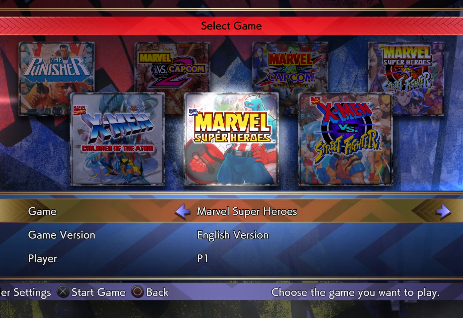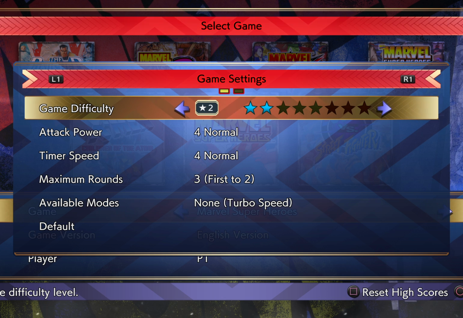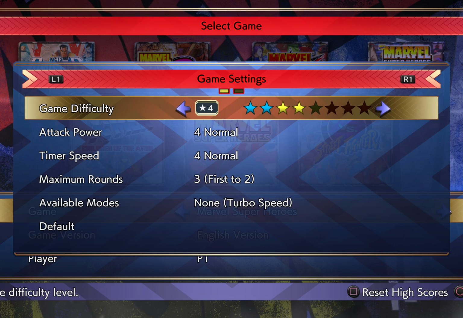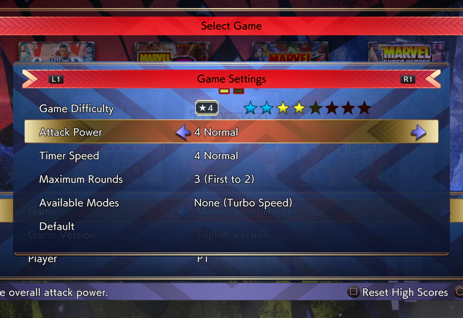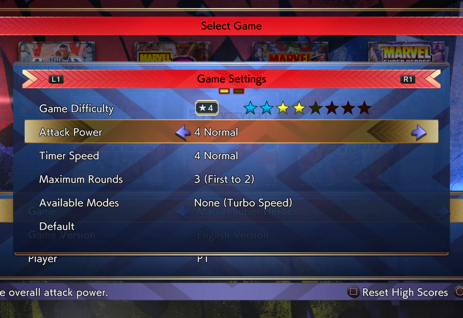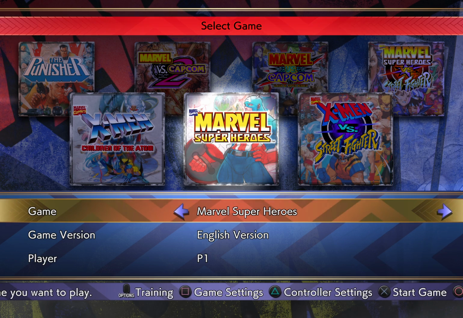Can you even set this to... You can't set it to 0. That's interesting. Can you set it to 9? No. 0. That's weird. I never realized that. I guess you can just clear out high scores by changing the difficulty one way and then the other if you want. But I said no, so maybe it won't. That's weird. Anyway, Marvel Super Heroes.